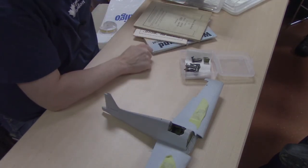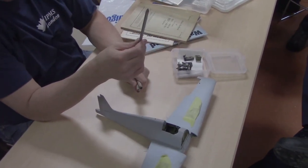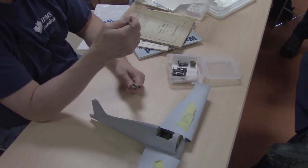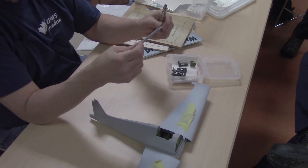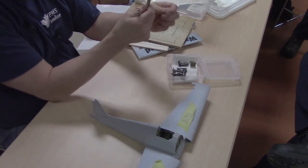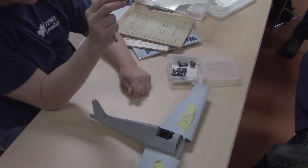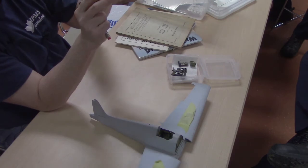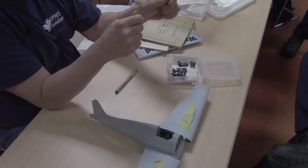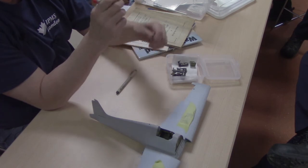Here are some little tricks. Say you paint a console black and want to give it some pop — take a Prisma marking pencil and lightly rub it across the console; it picks up all the high points. I've also been really using these little Micron markers. They're tiny and you can do your panels with them. On a Phantom I have at home, I actually went around an area and tightened up a difficult masked area. For landing gear doors on US Navy jets, which are red, I can just go around it and save a lot of masking.